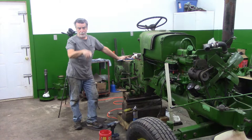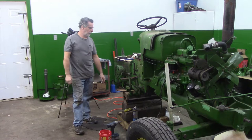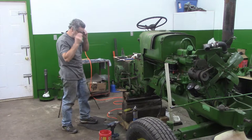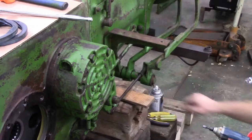Hey guys, welcome back to my old tractor shed. The cleaning and painting of parts continues over there behind the other camera. I'm getting caught up in the painting, so I thought it's time to get some more parts taken off. I want to take the brakes apart. I don't feel there's any issue with them, but I'm this far in, I might as well. I'm thinking there must be some kind of a seal behind there. I didn't see anything leaking, but I want to take it apart and see how it works. I'm going to take off the brake levers, pedals, and clean those up and paint them as well — so jump in!